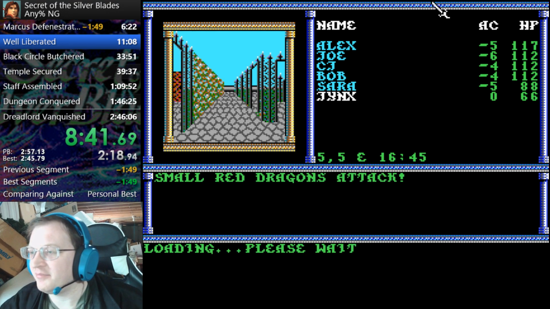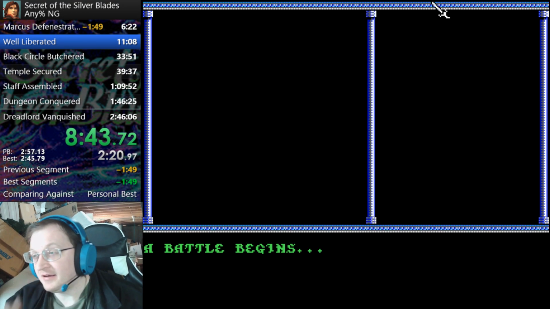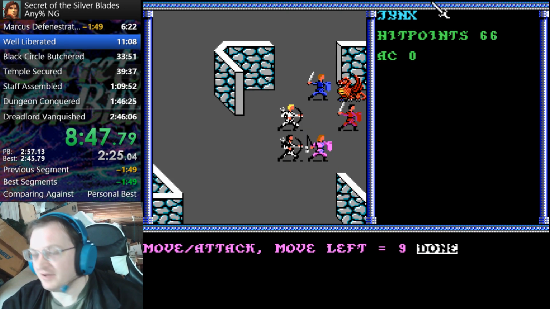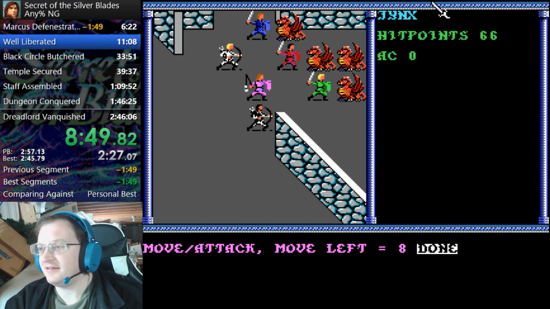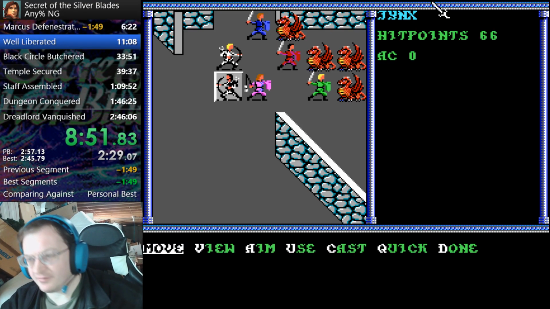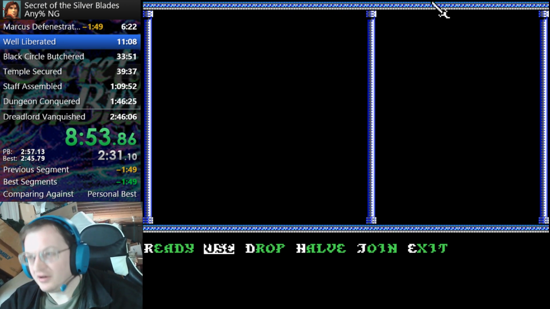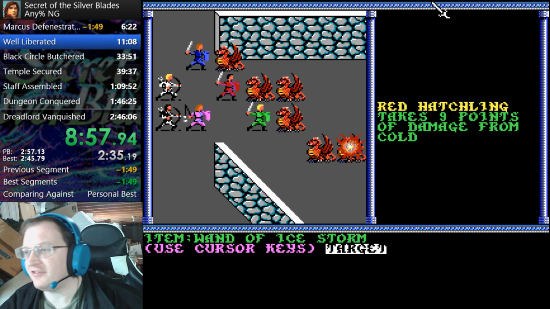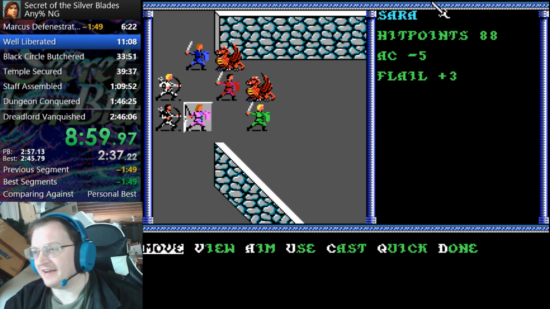I should have done it from below again. Oh well. I gotta find a slightly better, more efficient way of doing this. There's probably the best way. Ice Storm has a kind of short range, but it's very useful for taking out a lot of these dragons at once. This really isn't bad if he goes first.